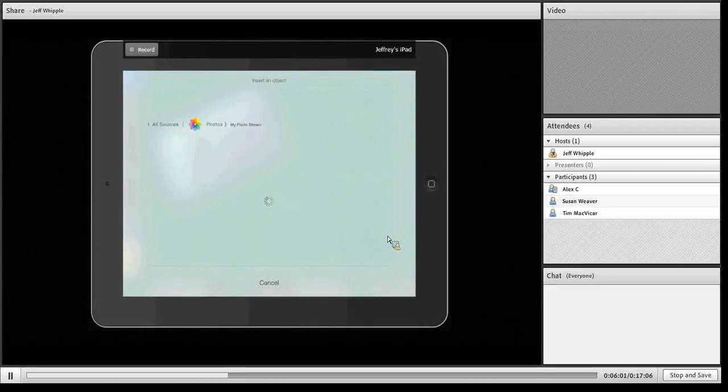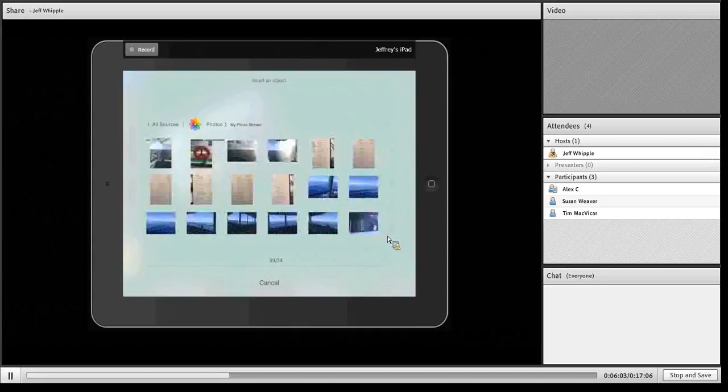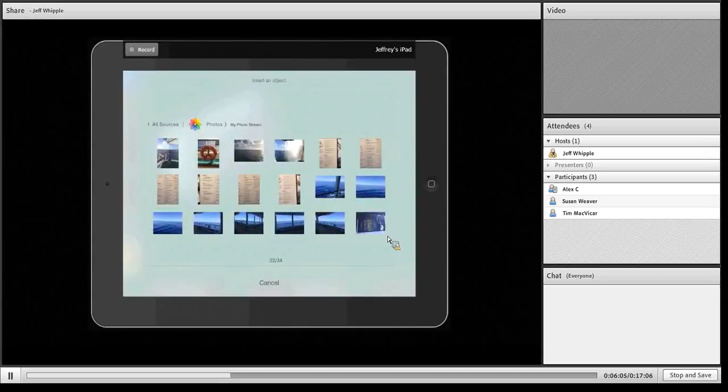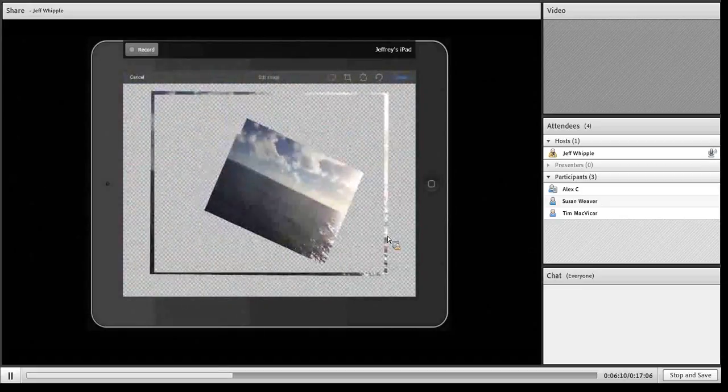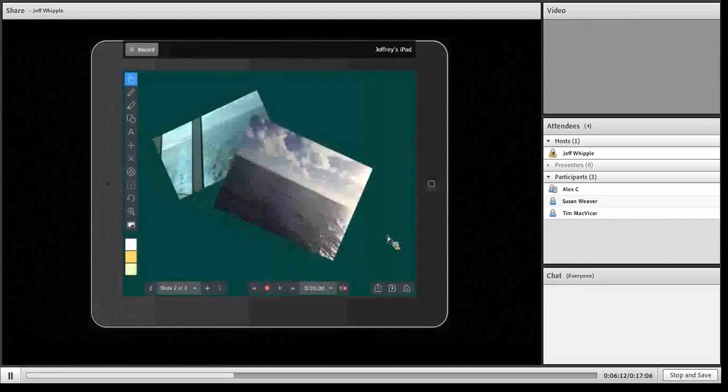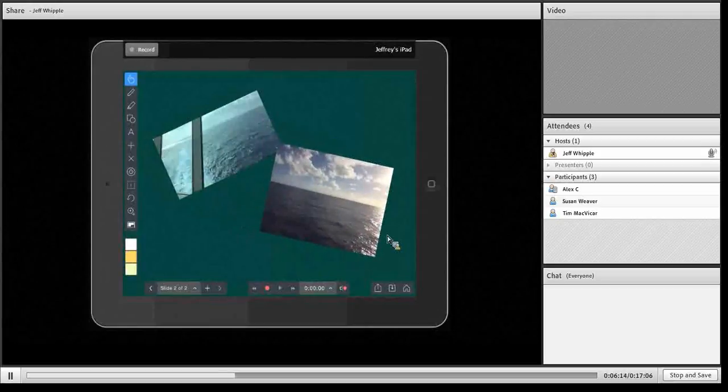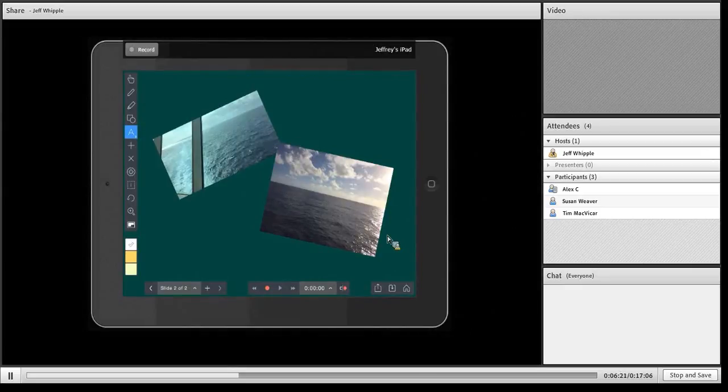Then I'm going to come over here and pick this photo, and make it a little smaller and turn it and hit done. And then I can put all kinds of text. So I'm basically just creating a series of PowerPoint slides, for lack of a better way to describe it. So I'm going to go back to slide 1.